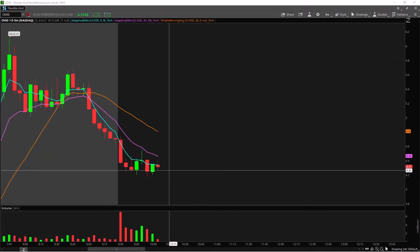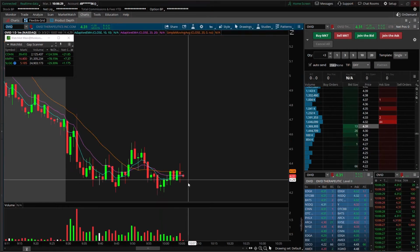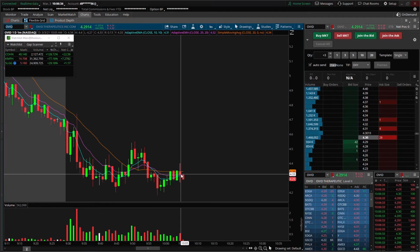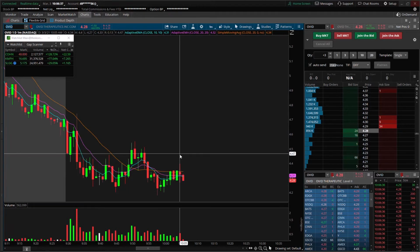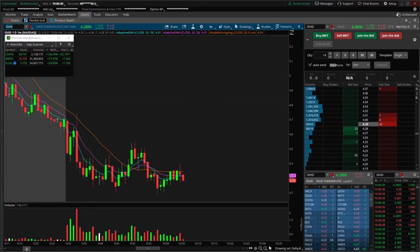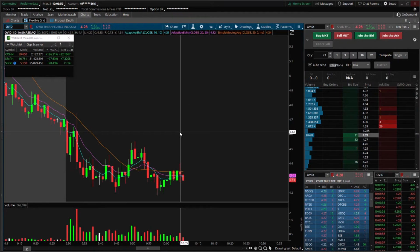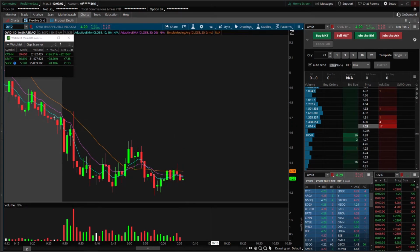Here's a great example of why a 1-minute setup with this squeeze. Yeah, it's not the best squeeze, but still, it gets a little tight compared to over here. And it did shoot up, but it came right back down. It looks like it's not even going to test it. And you want to know why? Look at the 5-minute. Nowhere near ready for that. Nowhere near ready at all. I mean, this is where it happened right here, and it's nowhere close to happening. I have my crosshair synced, so whenever I'm doing this, it's doing the same thing on the other monitor. But yeah, that's what I wanted to show you.